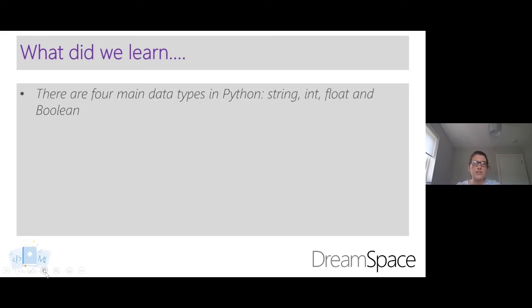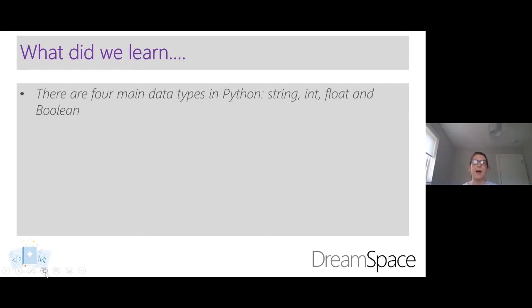So the first thing we looked at today, which is so important, is the concept of data types. In programming and in Python in particular, we have different data types. And the four that we wanted to address today were strings, our characters that are alphanumeric, so letters, numbers, and characters. Once they're in those inverted commas, they are strings. Our integers, or our ints, which were our whole numbers. Our floats, which remember were our numbers that had decimal places involved.